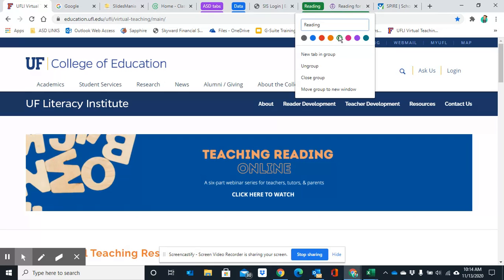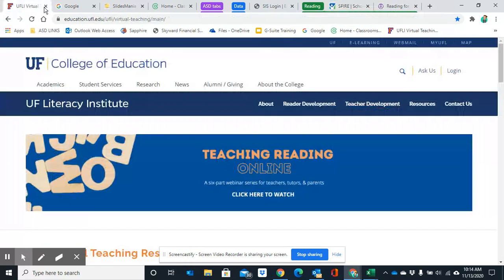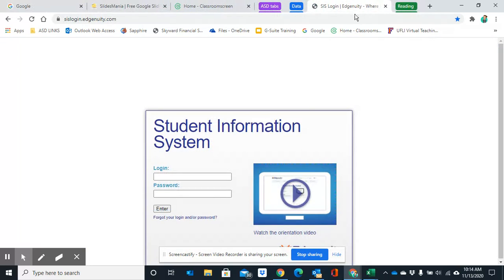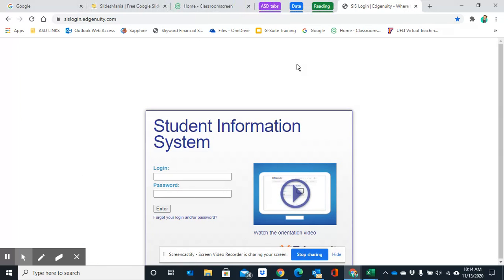And I don't like that gray. I like my colors, so I'm going to make it green. Now I'm going to slide these, my University of Florida Literacy Institute, let's move this whole thing over. Look at that. It is starting to get a little bit more manageable.